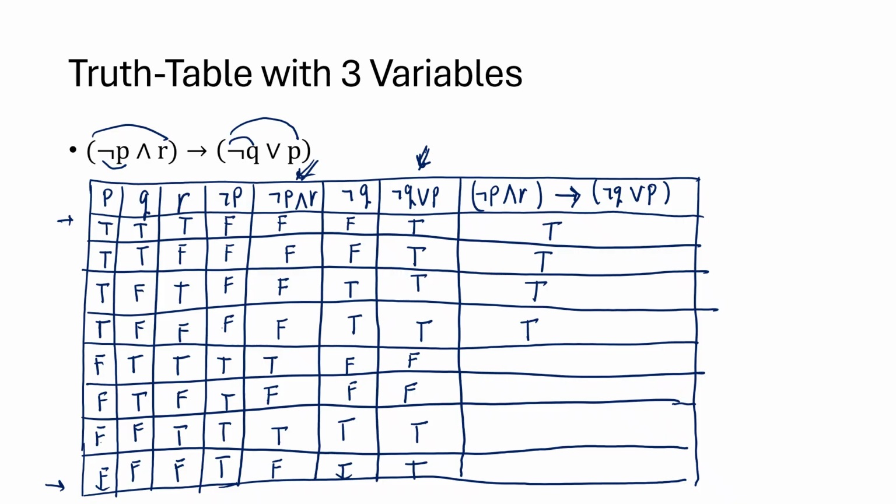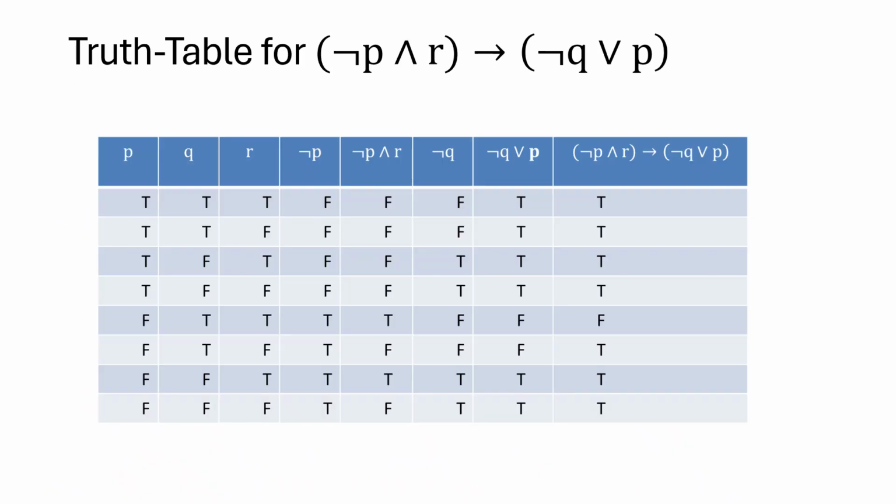Then on the fifth row, we have that, as you can see here, the premise is true, but the conclusion is false. And that's the case that we said implication is false. Then we have if false, then false, which is true. And then if true, then false, which is also true. And finally, if false, then true, which is also true. So this final column represents the truth values of the entire formula. And again, here's a nicer representation of that same truth table.